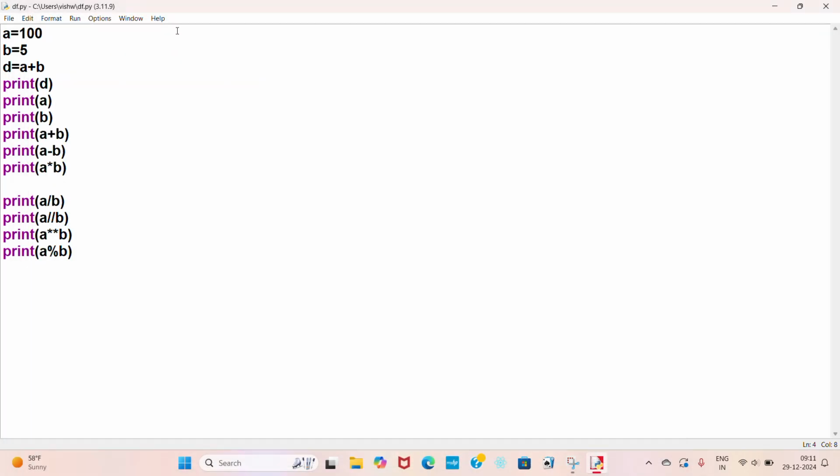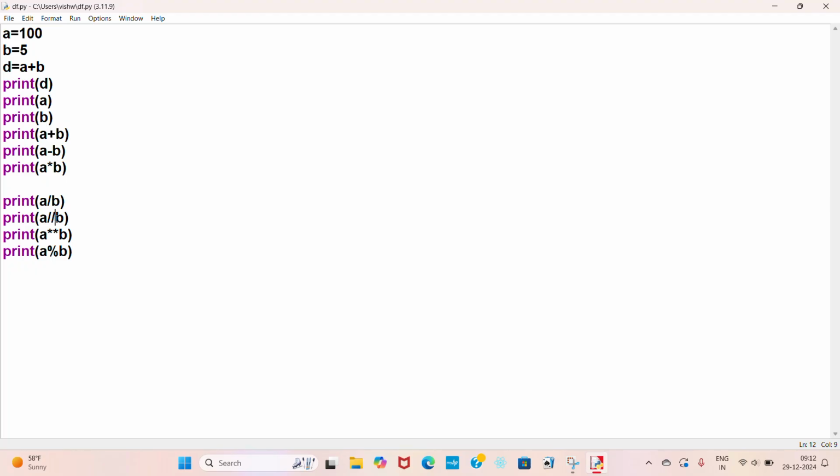Okay, so these are some operators which are required for basic coding. Like I'm reminding you once again, the first operator is the addition operator. It basically adds the two numbers, and the second is subtraction, which gives us the subtraction between the two numbers. And next is the multiplication operator. It basically multiplies the two numbers. And the next is this one, the division operator. It basically returns the quotient in decimal form. Okay, and this next one is floor division, and this basically returns the quotient in integer form.